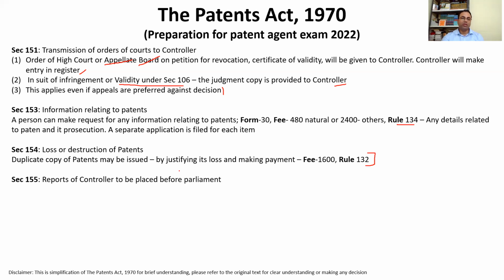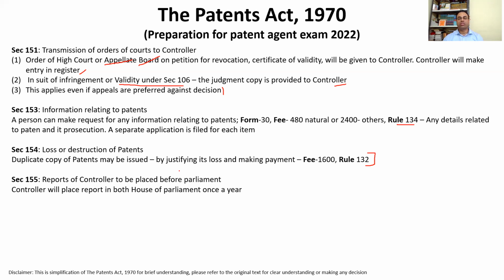Section 155, reports of controller to be placed before Parliament. The controller will place a report in both Houses of Parliament once a year. If you go to the Patent Office website, you can see that the Patent Office publishes a report. The report contains how many filings there are, how many PCT applications, in which categories, which company has filed more, and which are the top universities.